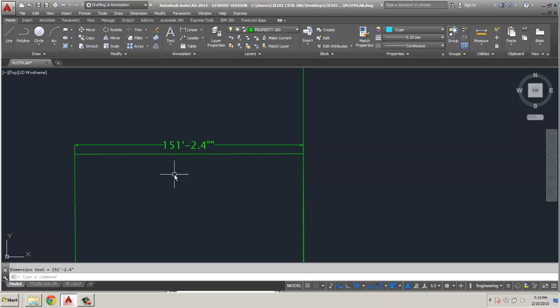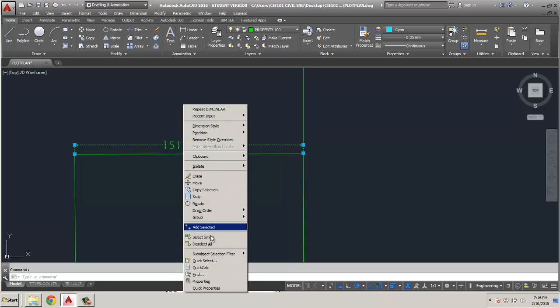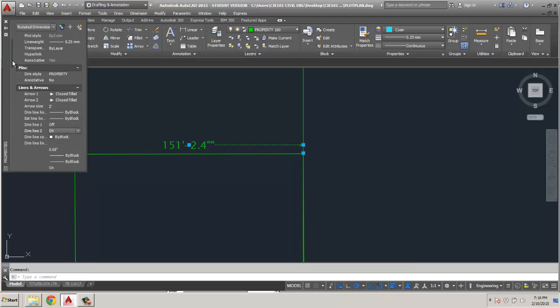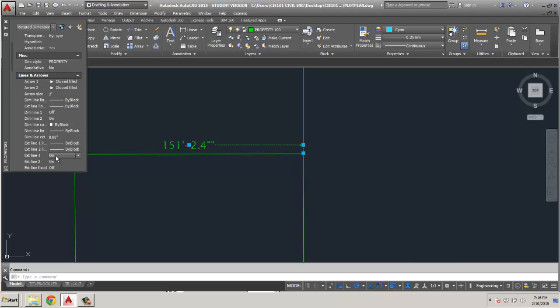We can remove the dimension lines by just selecting it and going to Properties. Dimension line, we want to turn that off. Dimension line 2, we're going to turn it off. And if we go down a ways, extension lines, we want off and off.